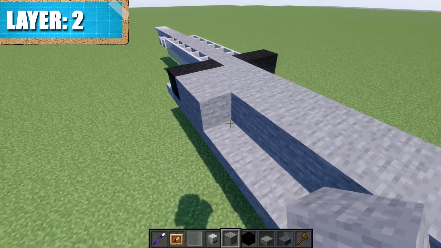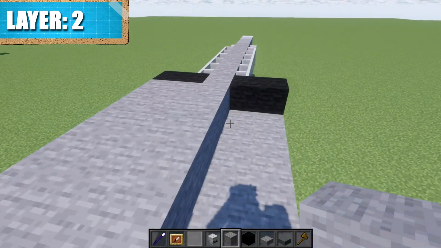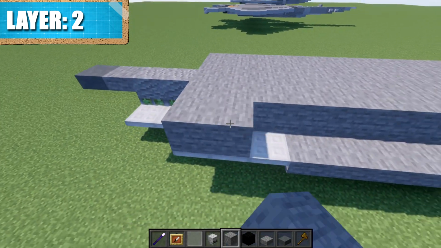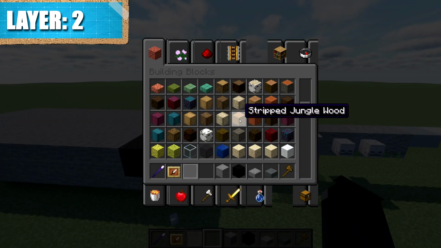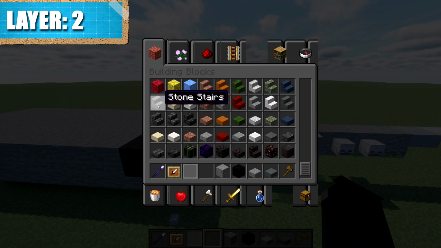And same thing here, 1, 2, 3, 4, 5, 6, 7, 8, 9, 10. And again, we'll do the same thing over here to the air side. And this is just going to fill in the inside of the aircraft here. And once we have that all done, we're going to grab ourselves some cobblestone stairs or stone stairs, whichever you are going to be using here for that outer striping on the wings.